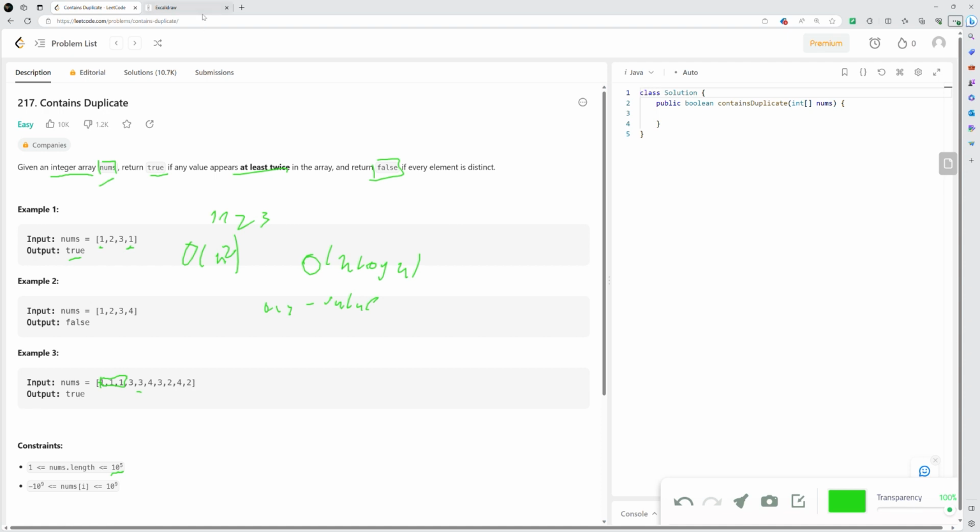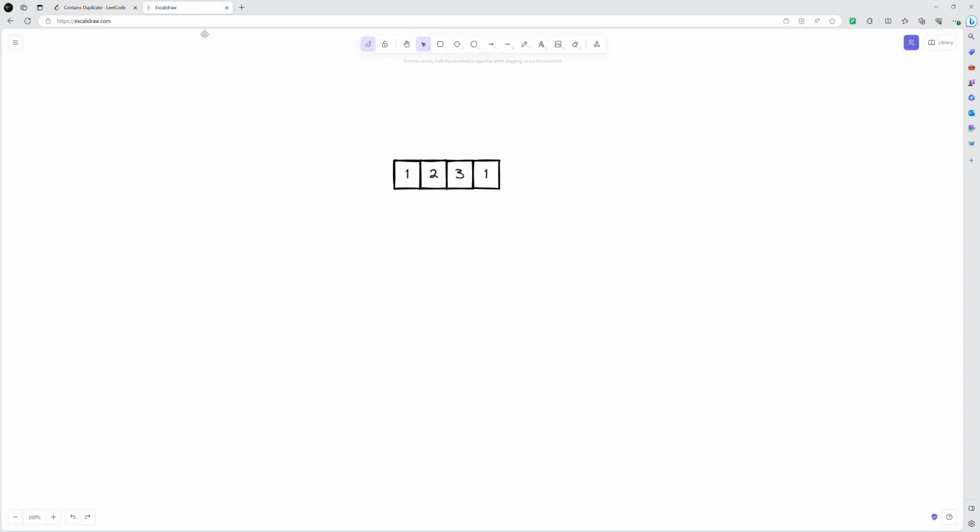Let's go through an example, the first example given by the problem. Here we have an array, and let me write the set here. This will be our set, and we will write all the values it has. At the beginning, it's an empty set. As we traverse the array, let's start with the first number, so our iterator is set to 0.